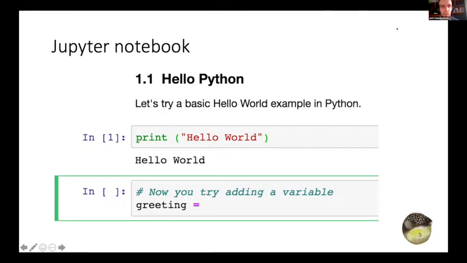So in a nutshell, the notebook, as it's shown on the slide, is basically something that runs in your browser. And you have cells where you can type Python commands, originally at least. You execute them with Shift-Enter, and then you get the result right back. And the good thing about notebooks is that they allow you to interactively explore, so try things out and basically see if you can get somewhere.